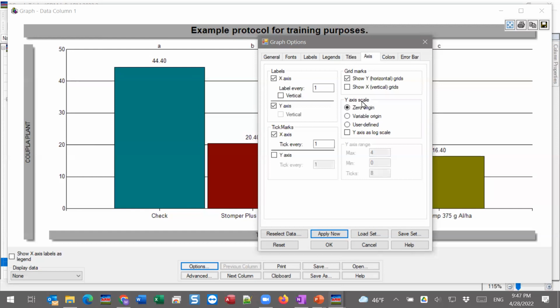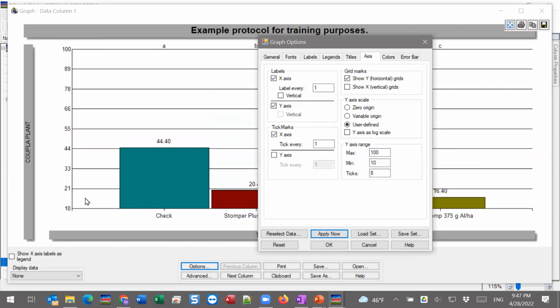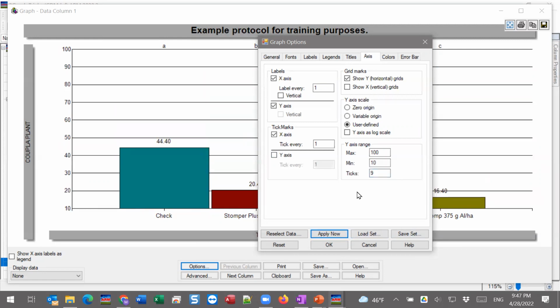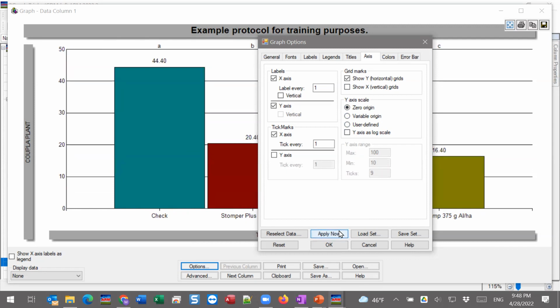Probably the most common one would be this y-axis scale. Zero origin is really nice because, of course, it shows 0 at the bottom, and then it'll just auto adjust based on the data. But if you did have a specific desire that I only want to show between 10 to 100, you can do that and control how many ticks. In this case, there probably should be 9 of them, gives us a nice even number. So you can manually override the scale if you need to. But that zero origin works best if you're going in between assessment columns, because it'll auto calculate and adjust based on the data that's there.